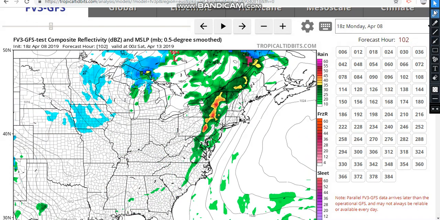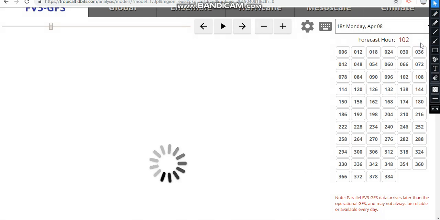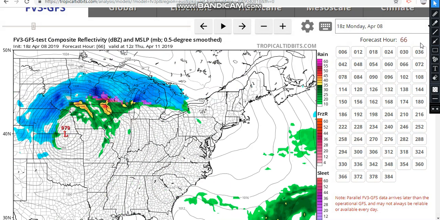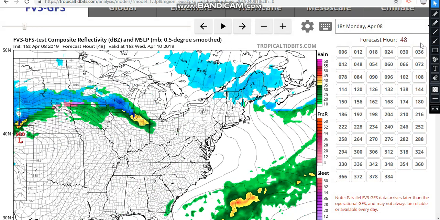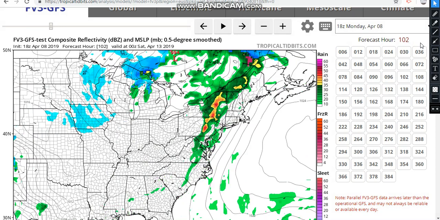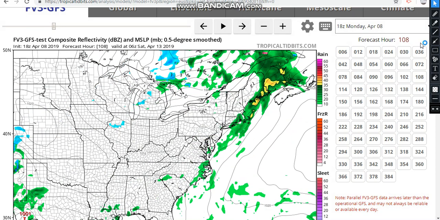Once it crosses through areas like Wisconsin, it's actually going to kind of weaken. You see that pressure, the isobars were much more packed together. If we go back in the loop, as you can see right here, we were pretty much down to like 978, 976. But then once it heads up towards Canada, it's at 994. So it will weaken a little bit.